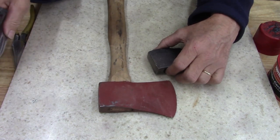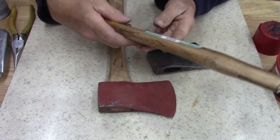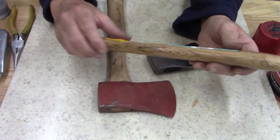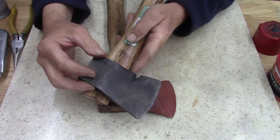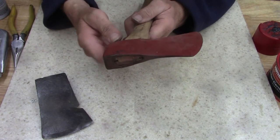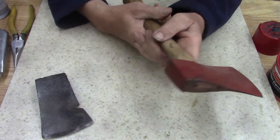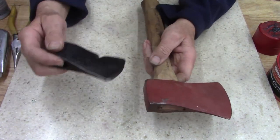Bear with me here. I have an issue with using this Boy Scout hatchet handle, and the reason being, this is old stock, and I don't want to shave this down to fit this. That is just going to be too much. But from a pile of junk I bought a while back, I got this hatchet. It's hung upside down, and it's too heavy for this handle. It don't feel right. So, pretty sure this will fit this handle.